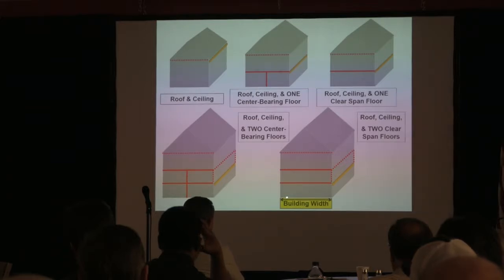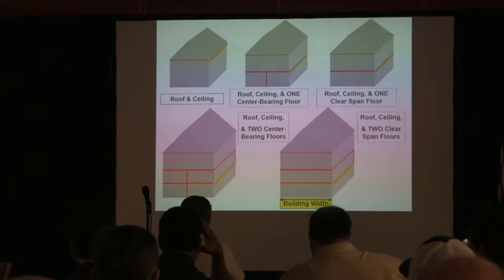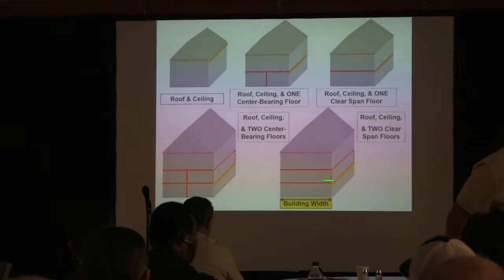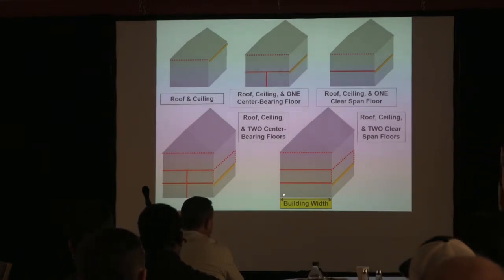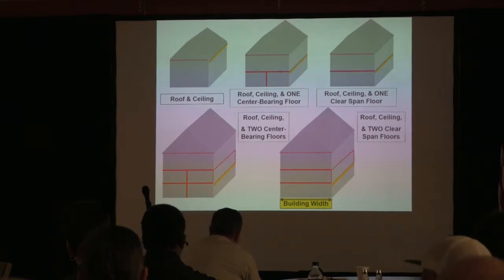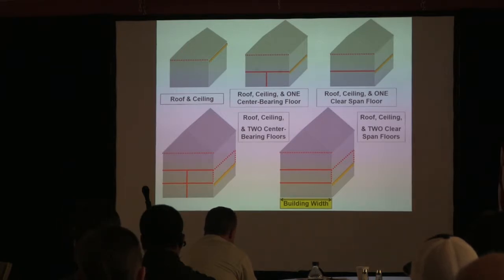Okay. And there's also a condition. The table has the assumption that you're dealing with a gable house. So it really is difficult to apply to a hip roof house or something where you don't know the orientation of the floor. So the building width is that you're perpendicular to where that bearing is. So in this case, let's say this is front to back. Because the reason is the spans are based on the tributary loading. Okay, that's what the numbers are based on.